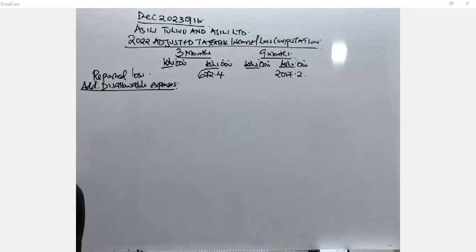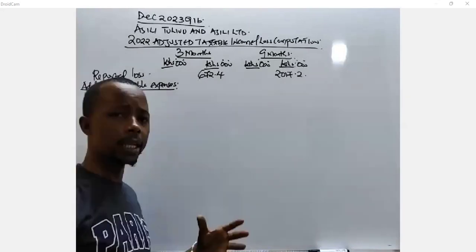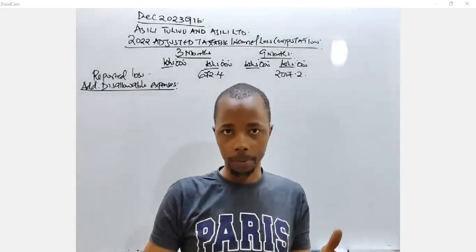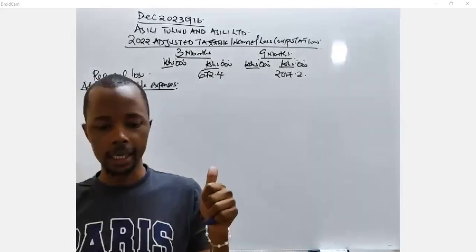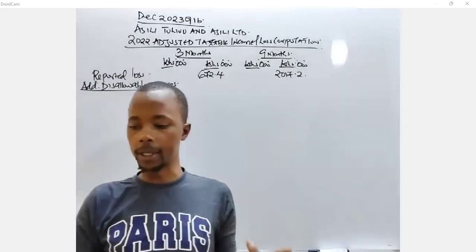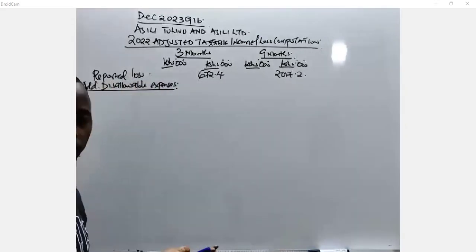They were inclusive of the VAT at the rate of 16%. And this one takes us back to our introductory topic where we talked about the understatement and overstatement of these items. We said that the sales and the closing stock normally have a direct relationship with the profits, whereas the purchases and the opening stock have an inverse relationship. So when they are overstated, they understate the reported profit. That is what we were able to say.